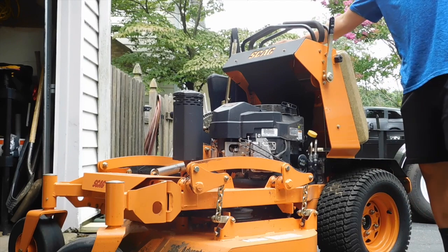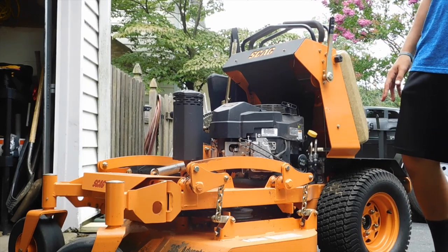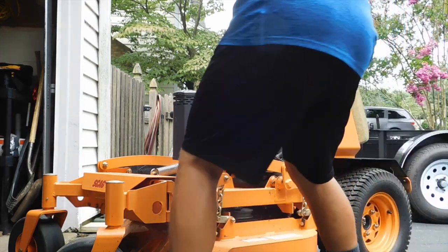Alright guys, we're going to start her up here, make sure she's running okay. Might get a little bit of smoke, so there's a little bit extra oil in there, but we can burn that off. Too much is always better than not enough, especially with oil. So let's start her up.